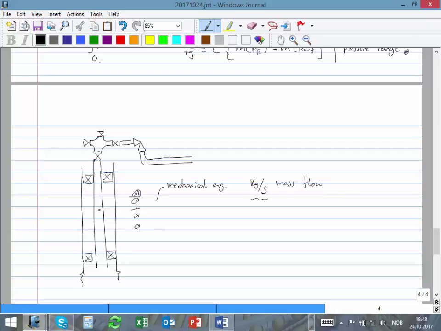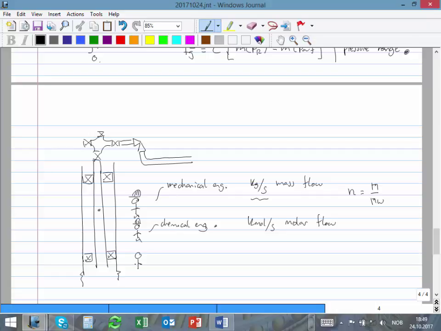Then I bring another engineer, and this guy is a chemical engineer. And what is the chemical engineer going to give to the manager? Moles, right? Number of moles, kilomoles per second. That means molar flow. And you know the relationship between mole and mass: n is equal to m divided by the molecular weight of the substance. That guy is also going to get fired. Petroleum engineer, even worse: what is this mole? Just take him away, we don't want this guy.